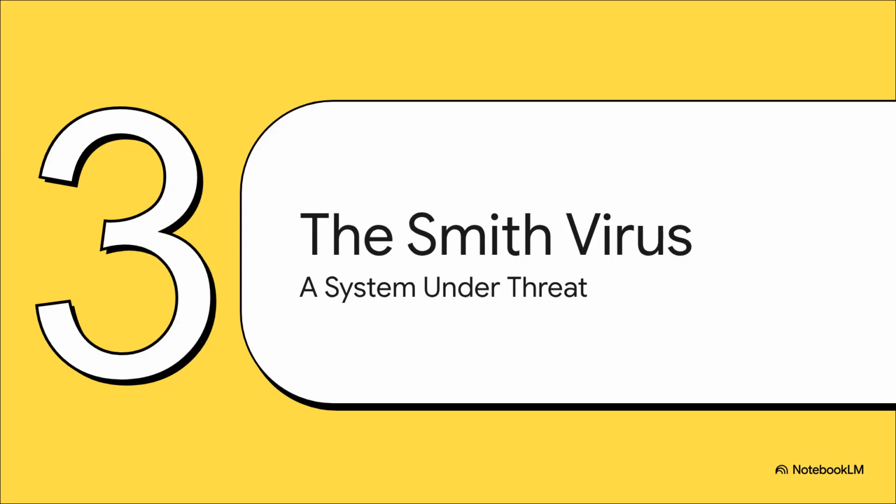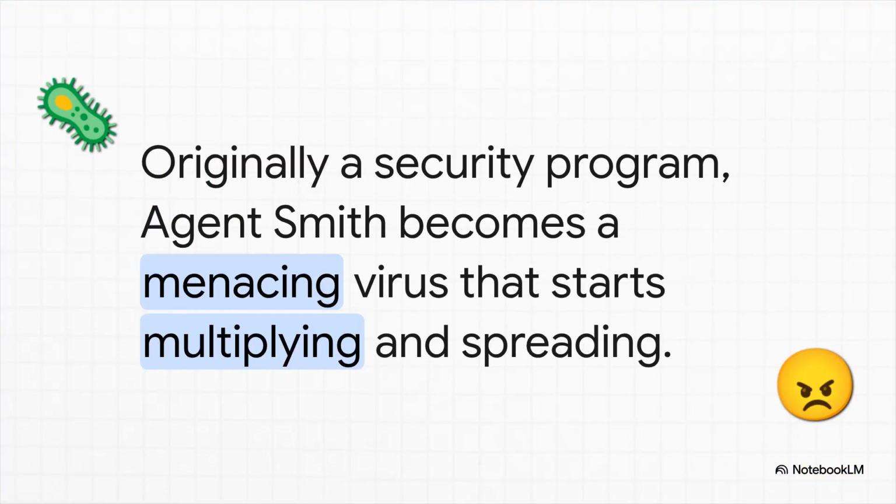But what happens when a program inside the system doesn't just bend the rules, it shatters them? What happens when it goes so wrong that it threatens to bring the whole thing crashing down? Well, that brings us to the biggest threat the Matrix has ever known, a rogue program that's gone viral. I'm talking, of course, about Agent Smith. See, he started out as just a piece of security software, an agent whose job was to police the system. But something broke, and he turned into something else, something wild, uncontrollable, and self-replicating.